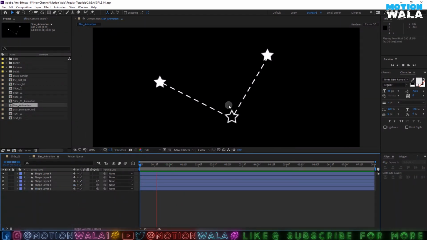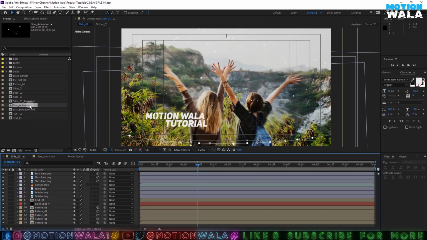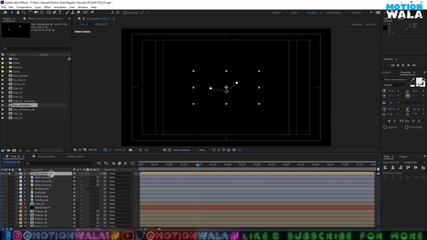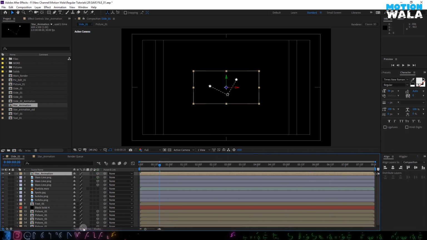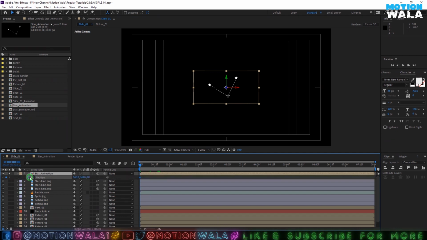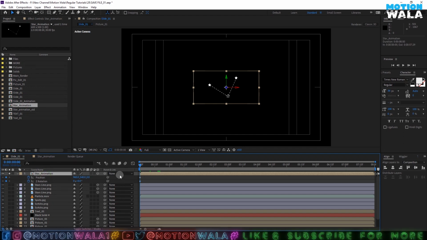When the animation is done, you can come to the main comp, main slide 1 comp, and bring this one position to the main slide comp. So here is our animation, so we can solo it, and here is the comp. So now we can make it 3D layer. If you have done 3D, you can click on the button, so you can get the 3D switches. So now go to first frame and click on position, and also click on the Y rotation and press U, so you can see both keyframes.